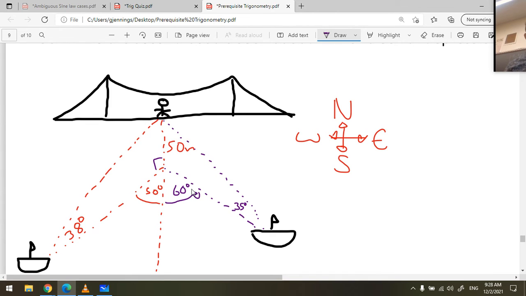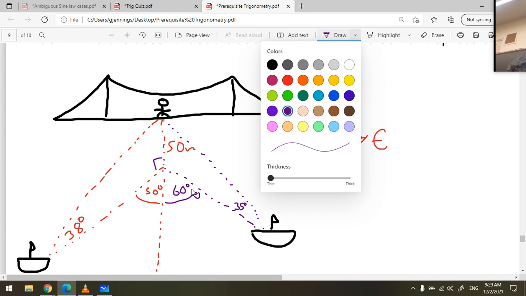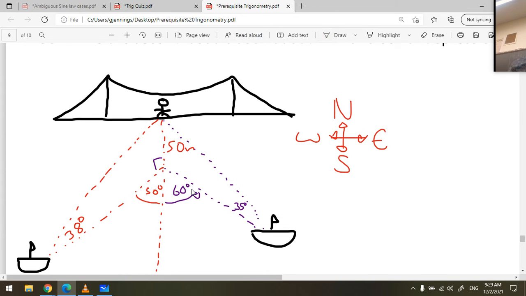Now this is a very beautiful problem in that we only have one known distance, the height of the bridge. And then we measure the angle that we're looking down at the boat and the bearing of the boat from us. And then we measure the angle we look down at this other boat and the bearing of that boat. And from that, we can create another triangle here. Let's use green, will be the most distinct color now. Now we'll create a third triangle, which is going to be here.